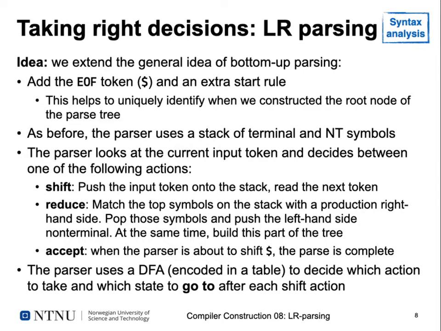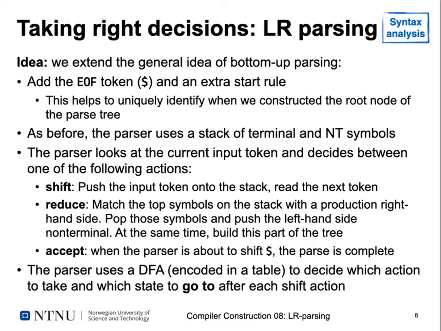As before, our parser uses a stack of terminal and non-terminal symbols, and our parser looks at the current input token and then decides between one of the following actions. We've seen two of these actions before. One action is shift, so our parser pushes the input token onto the stack and reads the next token, because maybe it couldn't resolve something or it decided to first go on and shift before resolving something. Then reduce.